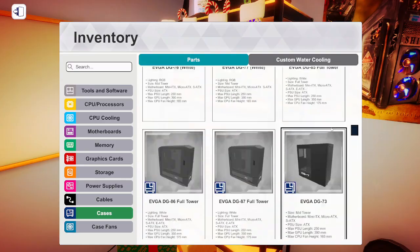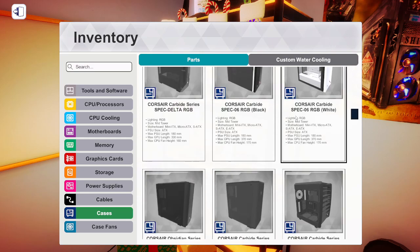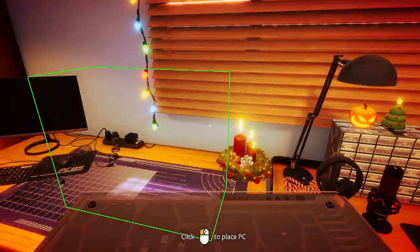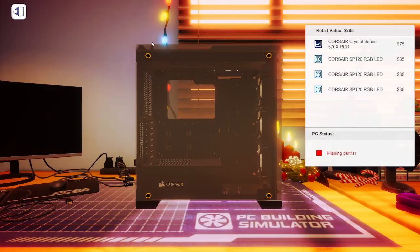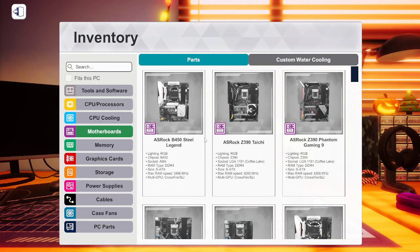You know what? I saw another case that found my interest. So I'm going to try, if I can find it again, the Corsair Crystal Series RGB. And I'm going to click this, remove this, unscrew 1, 2, 3, 4 screws. So the first thing I'm going to do is install a motherboard.